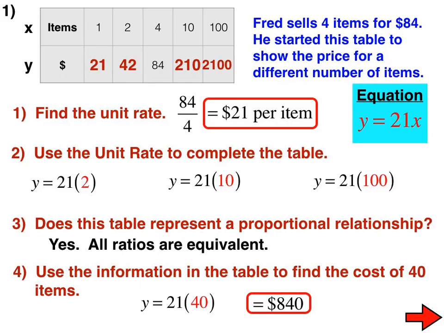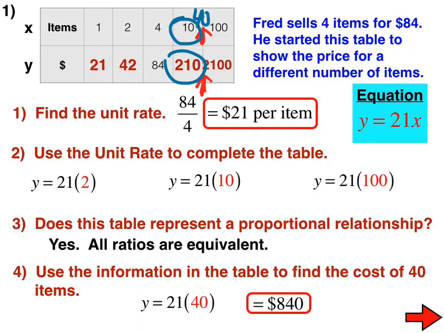Now, a way you can check your answer to make sure it makes sense, because let's say you got 5,000. Obviously, that's not going to be correct, right? Because it sounds like a ridiculous amount of money for 40 items. But here's a way that you can quickly check. The number 40 is between 10 and 100, right? If I were to add another table value, 40 would go right here, right? So since 40 is between 10 and 100, my cost better be between 210 and 2,100, right? And also, you notice that 40 is closer to 10, so your costs better be closer to 210. So it's in between and closer.